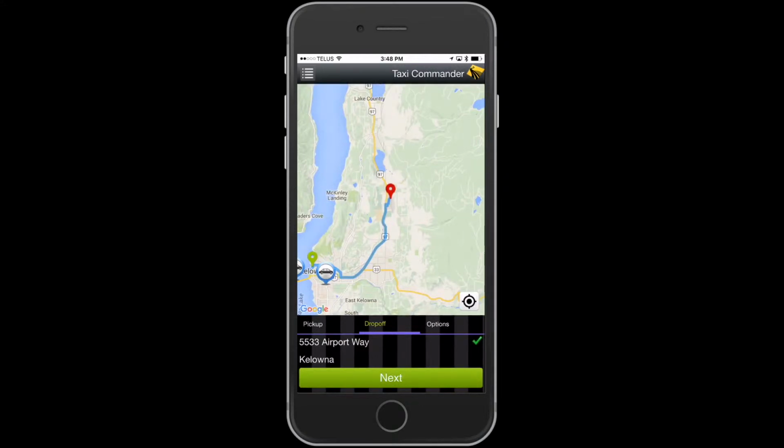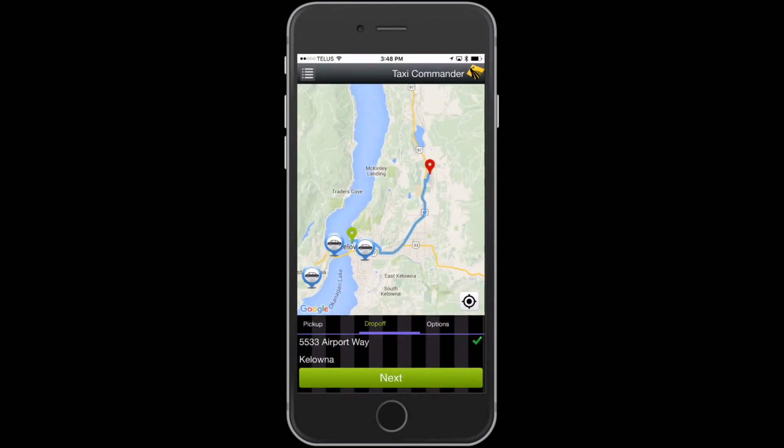And by the way, you could have also dragged the green pin for the pickup. That's one thing I forgot to mention: when you're booking the pickup, it's going to show a green pin where you are when you open up the app, and you could drag that green pin as well. So for example, if you're picking up at a bar and you've wandered down the street, you could drag the pin to where you actually are if it doesn't look like it's correct.